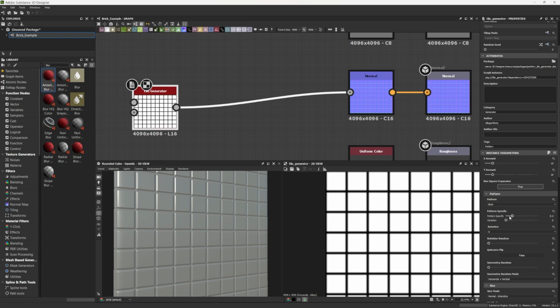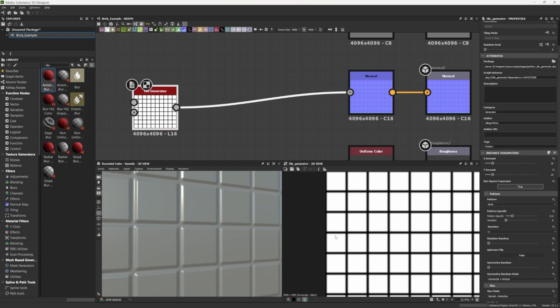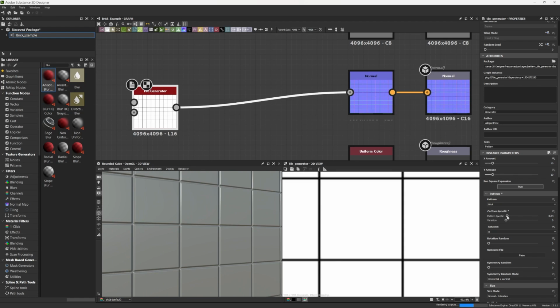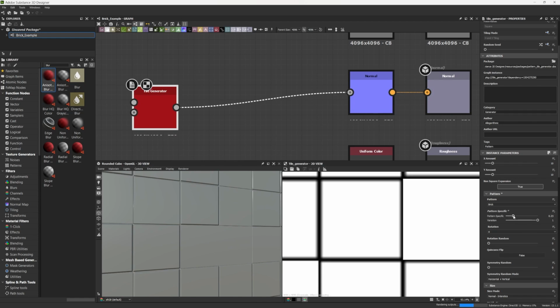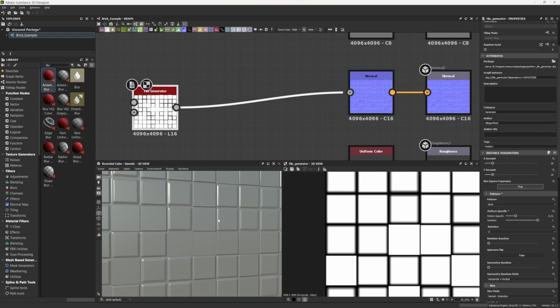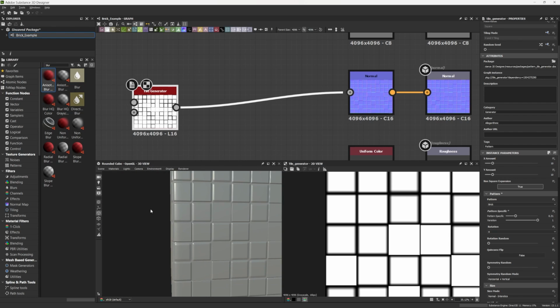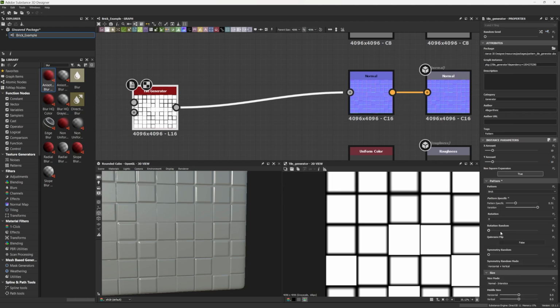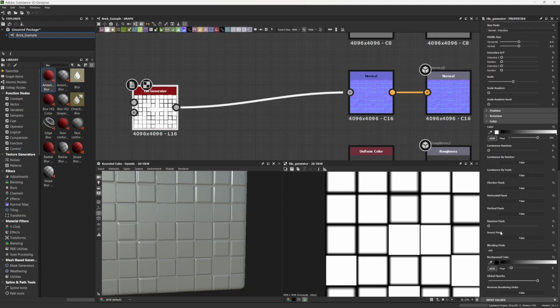Notice that under the brick there's a pattern specific slider, and what this does is it either sharpens or softens up that gradient transition. You can also increase the variation, and if I increase the pattern specific, you can see that what that does is it randomly sets each tile to be more or less blurry, which is a pretty cool effect, but probably not what we're going for this video. And then if you scroll down, there's a ton more options which we'll get to when we need them.